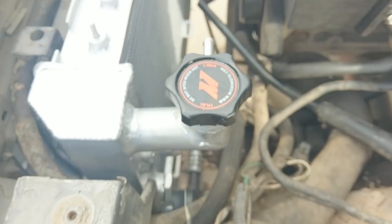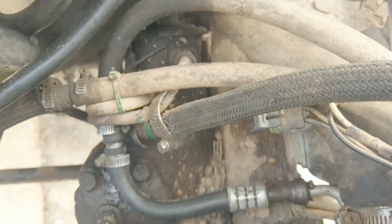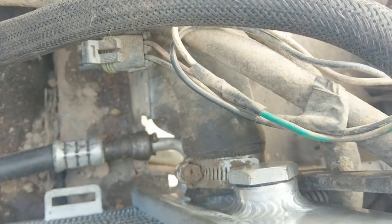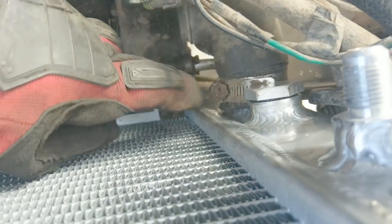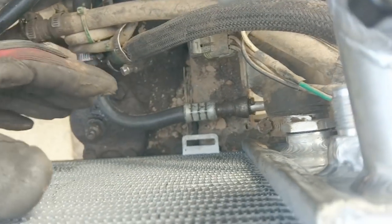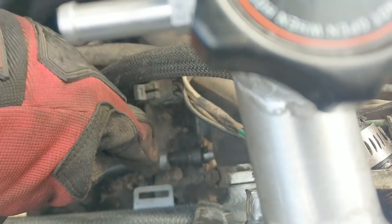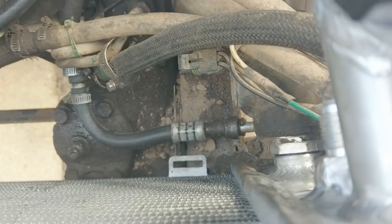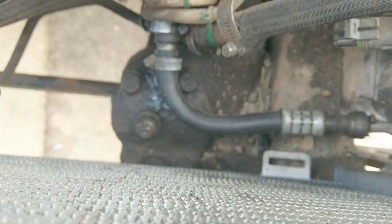Now that that issue's down, I think we can actually start hooking up hoses. So we've got the lower hose connected up to our cooler and then the lower radiator hose. Something you should be aware of when you're tightening these — try to angle them in a way that you can get to them later. You're going to have a giant fan here and hoses in the way, so I have mine angled so I can get a long extension socket right from the top. Be mindful when you're tightening — think about how you might be able to get to them later in case you've got to tighten them more.